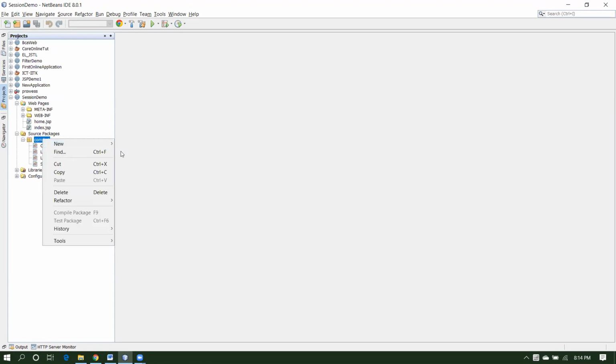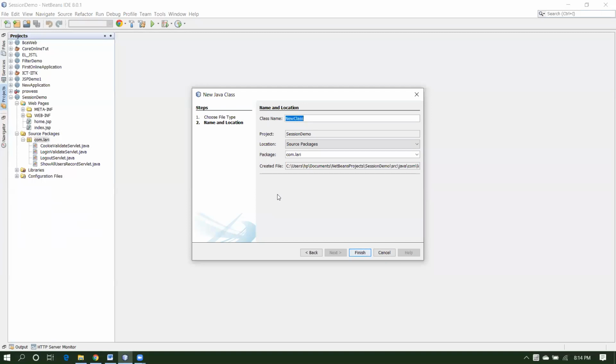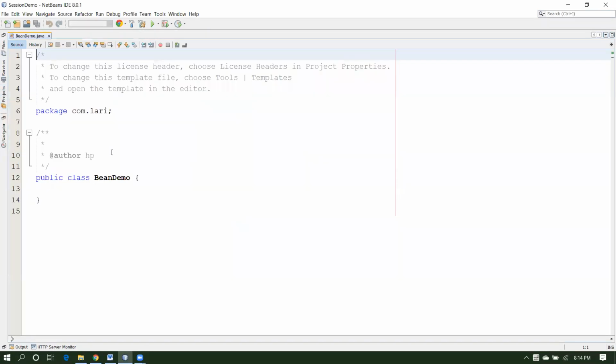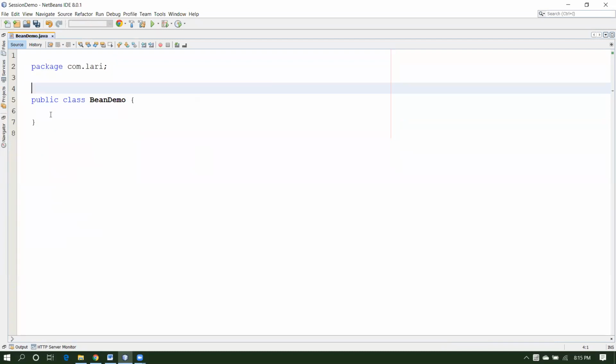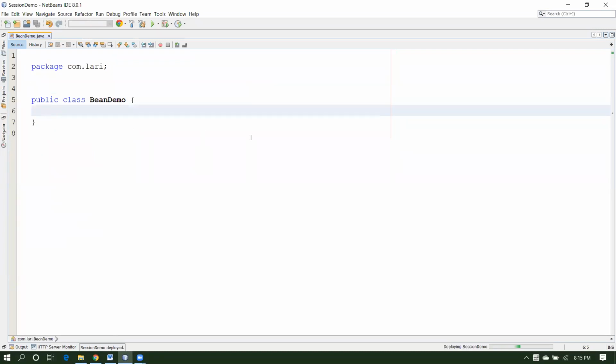I'm going to create one class here with the name BeanDemo. So this is one class. If you declare any variable inside it, make it private. This is the proper rule that I'm telling you.